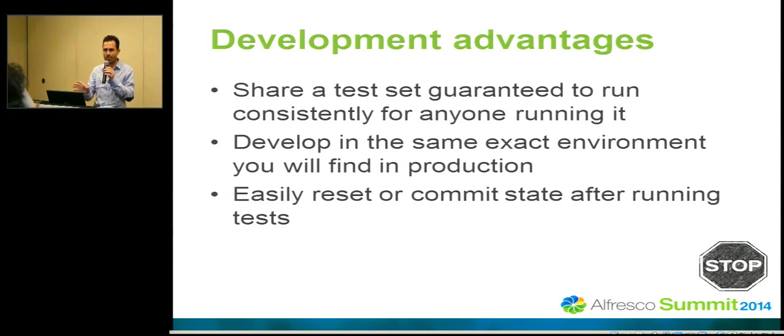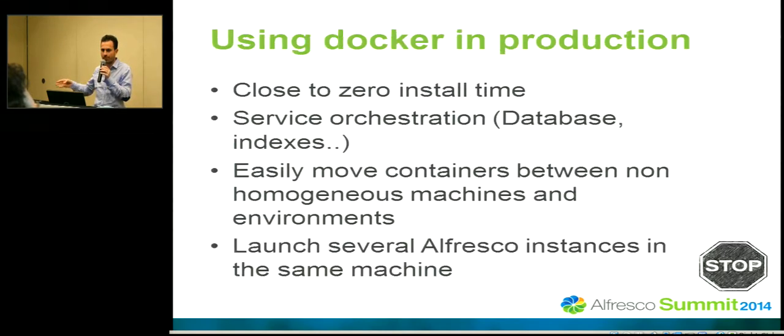I don't know if you ever tried to use video encoding on Linux, on Mac, it's always different. And so in production, it's easy. You have an image, you run it, it's already ready to run. You can select which service to run, you can move containers from one to another.